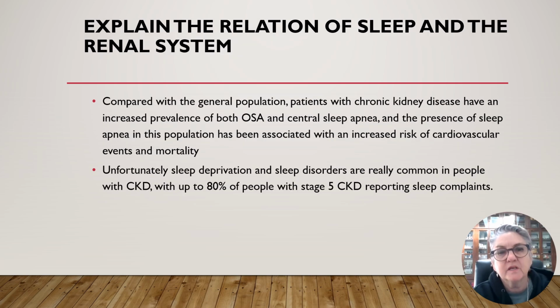Okay, we're on the last objective for this week. It is to explain the relation of sleep and the renal system. Compared to the general population, patients with chronic kidney disease have an increased prevalence of both OSA and central sleep apnea, and the presence of sleep apnea in this population has been associated with increased risk of cardiovascular events and mortality. Unfortunately, sleep deprivation and sleep disorders are really common in people with chronic kidney disease, with up to 80% of people with stage 5 chronic kidney disease reporting sleep complaints.